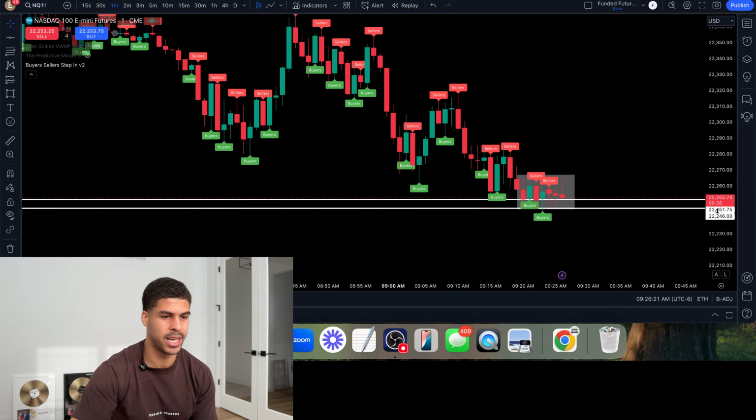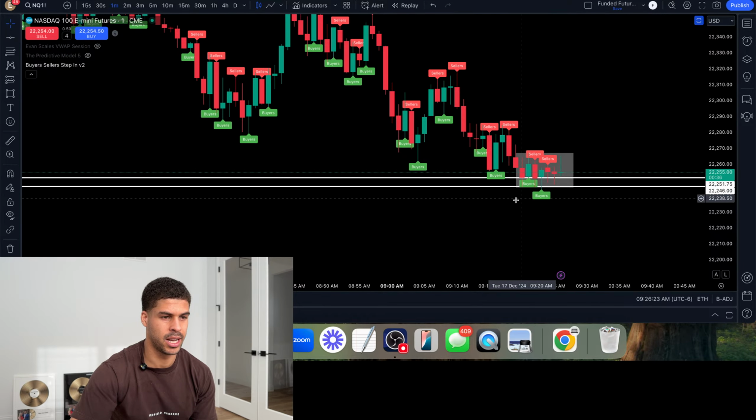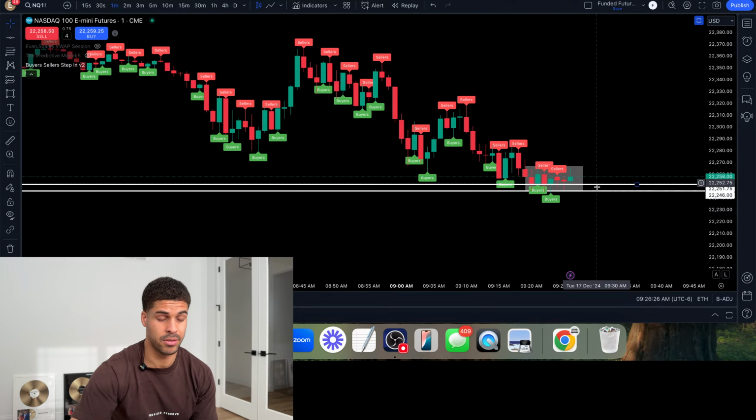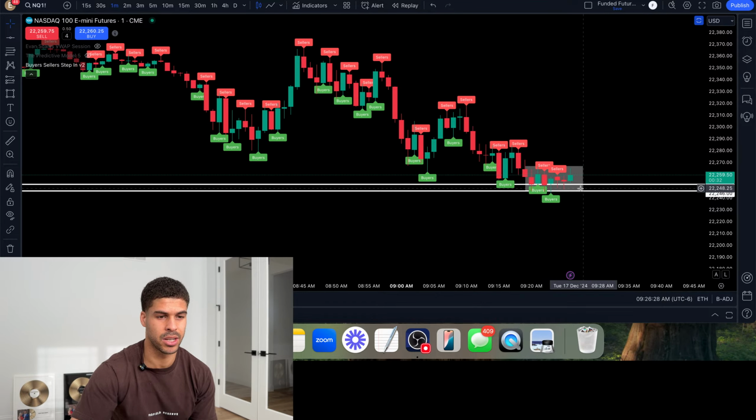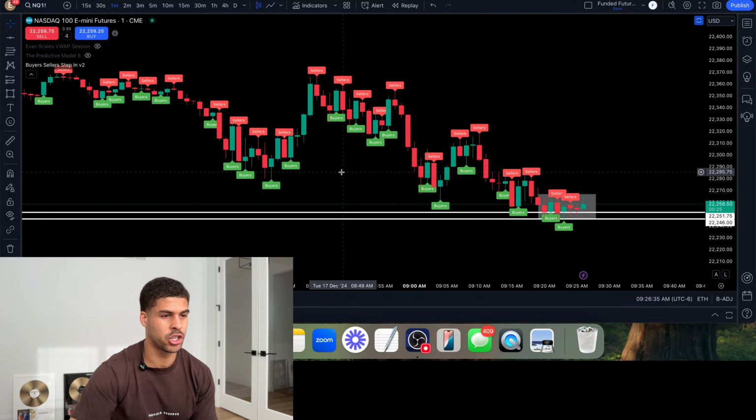I'm okay sitting and waiting here because I know price is going to make a new low or a new high, either way, relative to these sets of candles right here. It's going to go lower than this, or it's going to go higher than that. That I can guarantee. Just gotta wait. But we haven't seen a big string of movements.